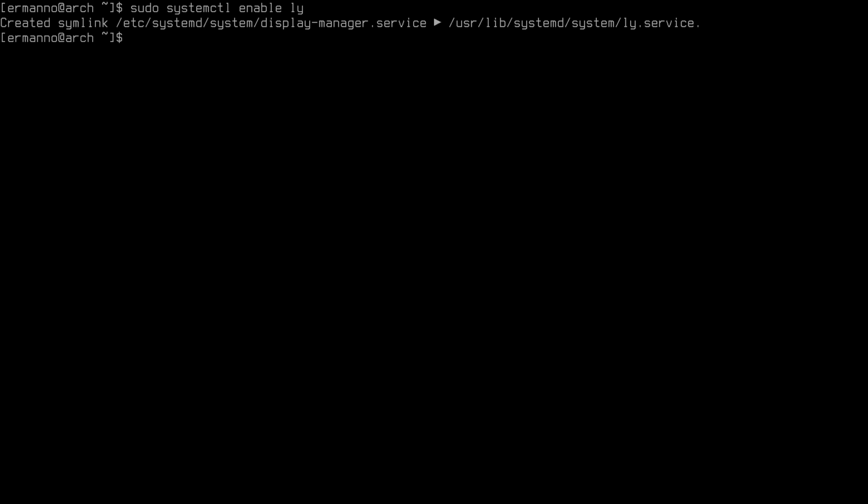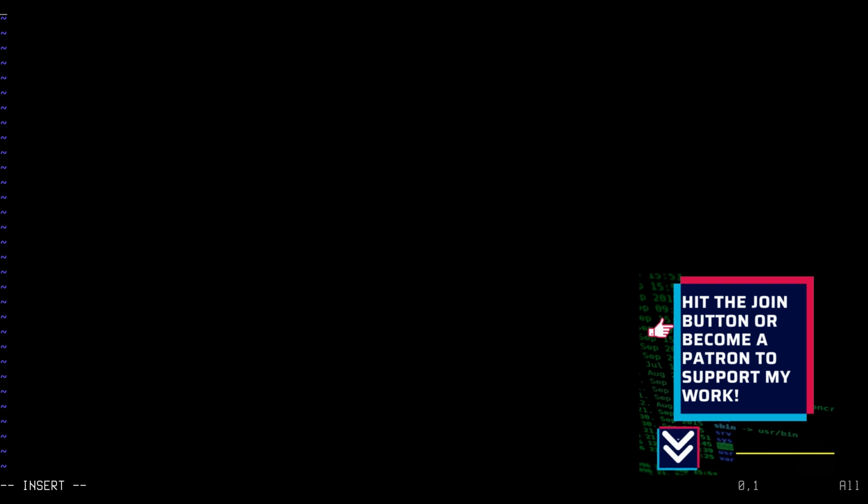And this is done. Now, before proceeding by rebooting the machine and logging into DWM, there is still something that I need to configure, and that's my X profile, because there are some commands that I want to have there when the machine boots up. So first, let's type in vim .xprofile and hit enter. So the first one I want to have here is setxkbmap ch. This is actually the keyboard layout that I have. So you will have to replace ch accordingly to your keyboard here.